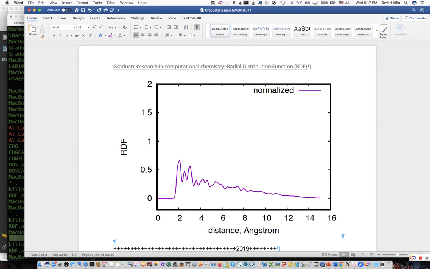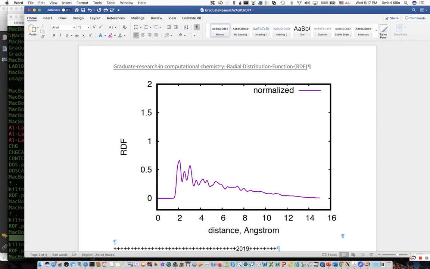If one looks at the standard radial distribution function on Wikipedia, then after some period it becomes constant, because it becomes almost random for larger distances.